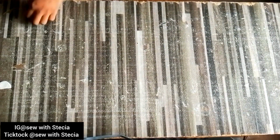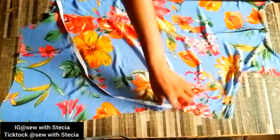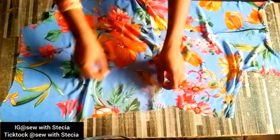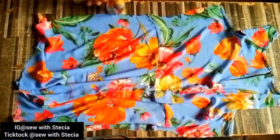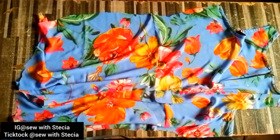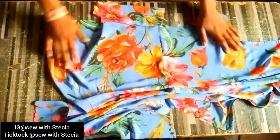So I'll go ahead and bring the back piece as well. So this is the back piece, and I'll also repeat the same process for the back piece. Come down by 2 inches, bring your pocket, and then place one of your pockets on it like this and stitch it down. So I'll repeat the same thing for this other side. So I came down by 2 inches again. So this is how low I want my pocket to be, okay? So it depends on what you want, and I'll place it like this right side and I'll stitch it down. So I'll go ahead and do that, and this is what I have after I was done doing that. Okay, you can see I've stitched it down, and this is what it is looking like.